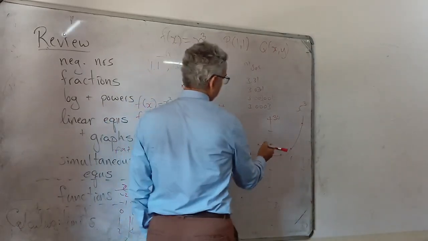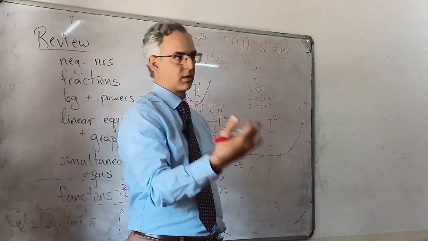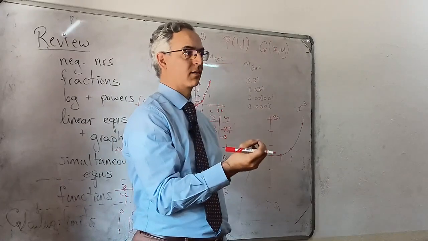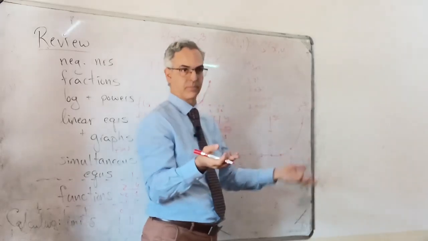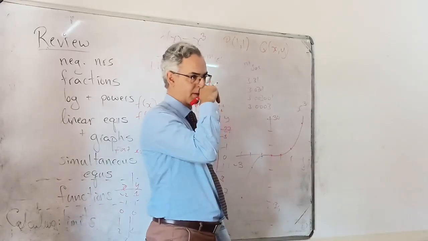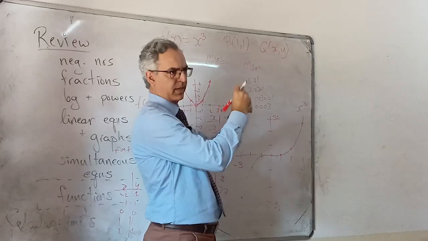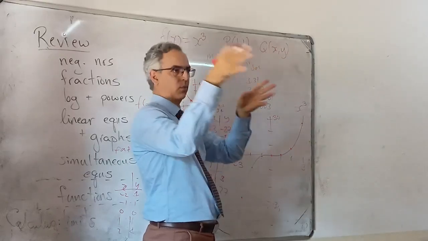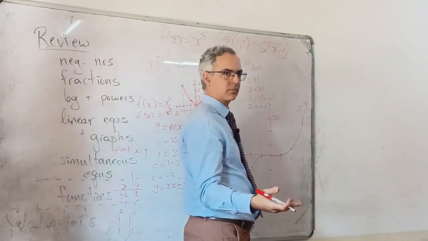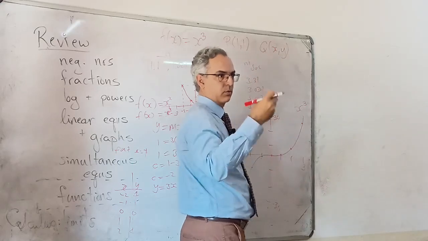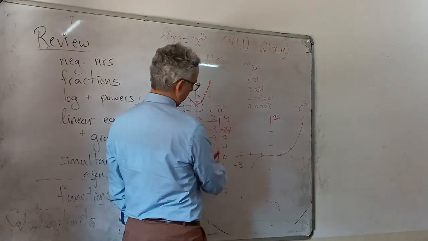So when you're asked for a tangent, I can't just say, what is the tangent? You cannot answer it. You have to say the tangent where? Because the tangent here, here, here, they're all different. So you have to know the tangent where. So in the question it says the tangent at P, or at the point 1, 1. But it has to tell you where. Or at x equals 1. But if you know x, you can find y, so you know where on the curve you are. If I tell you x equals 1, then you know this is the point 1, 1.